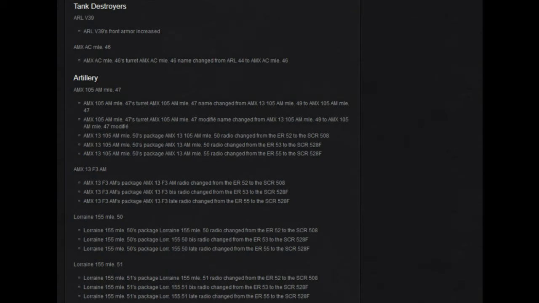Moving on to French tank destroyers, ARL V39 got a front armor increase, and the AMX AC46 had a name change on one of the modules for its package. Now, with the French artillery, nothing really happened here. There were merely some radio module changes on various packages of the artillery, such as AMX-105-47, AMX-13-F3, the Lorraine 50, the Lorraine 51. Just radio changes there, nothing major. That was pretty much all that was there.